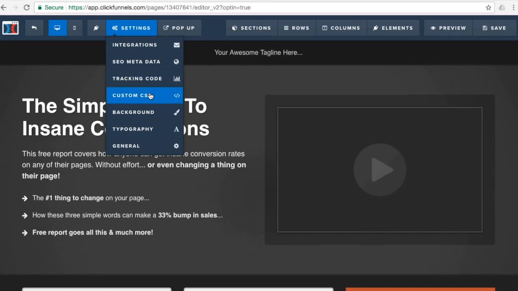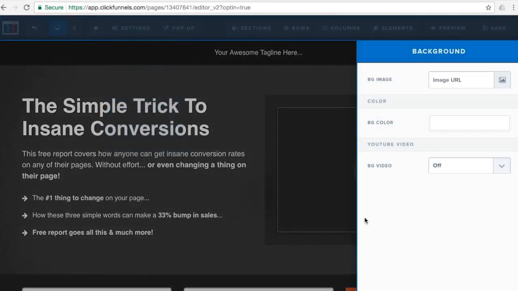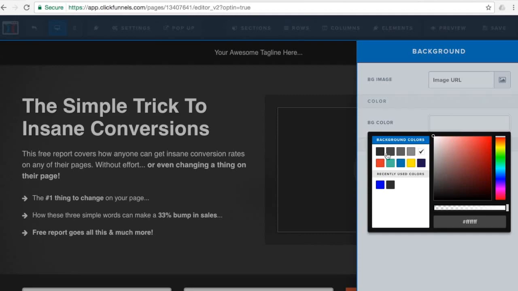This is custom CSS, so if you know how to code, you can actually make the page look exactly like you want. Instead of just dragging and dropping and stuff like that, you can customize it. Here's where you'll create the background for the whole page. And so we'll actually peek into that. So you can make a background image for the whole page, and we're overlaying things over this. And you're probably not even going to see anything, honestly.